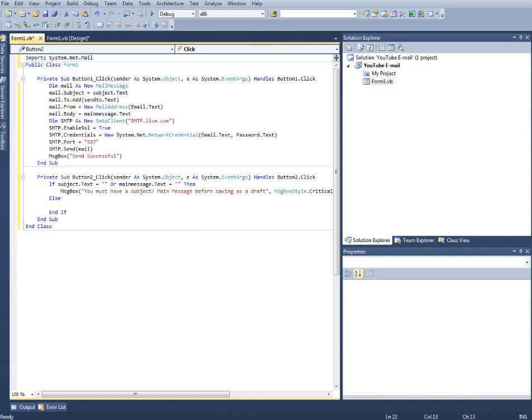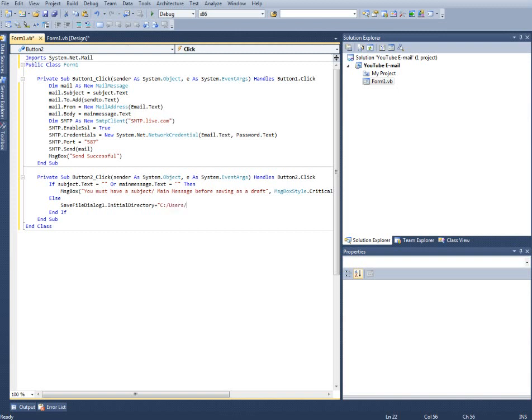And then you need to put SaveFileDialog1.InitialDirectory equals, let's put, I'm gonna put desktop for me just because it's easier.